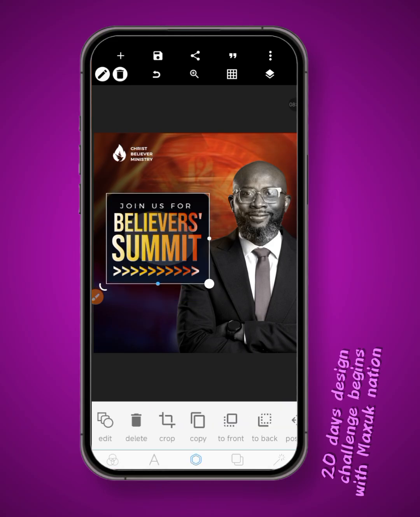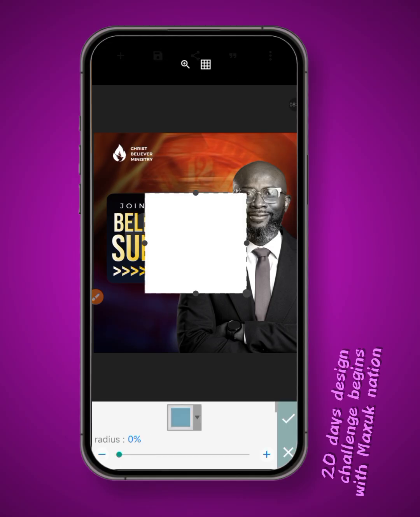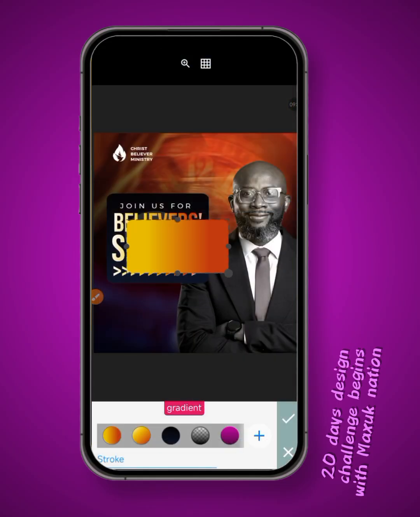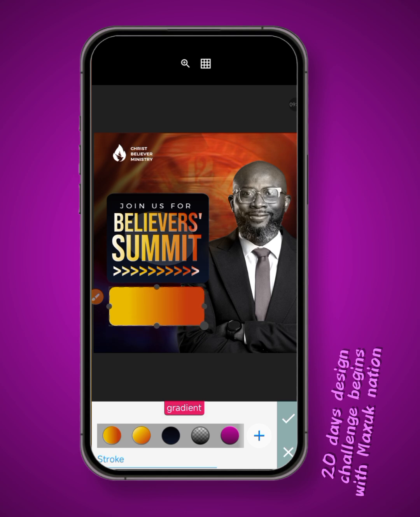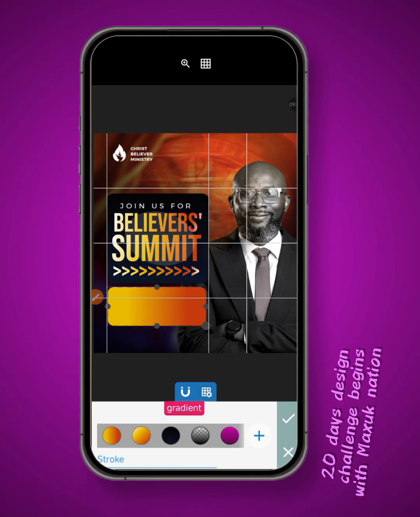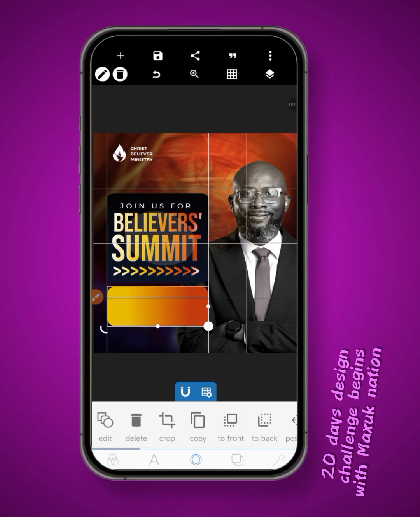Use this. So the next one is another shape we're actually going to be using. So I hope you are following. You can also use this to get the shape right, to make sure, this is very important. So we have it like this.